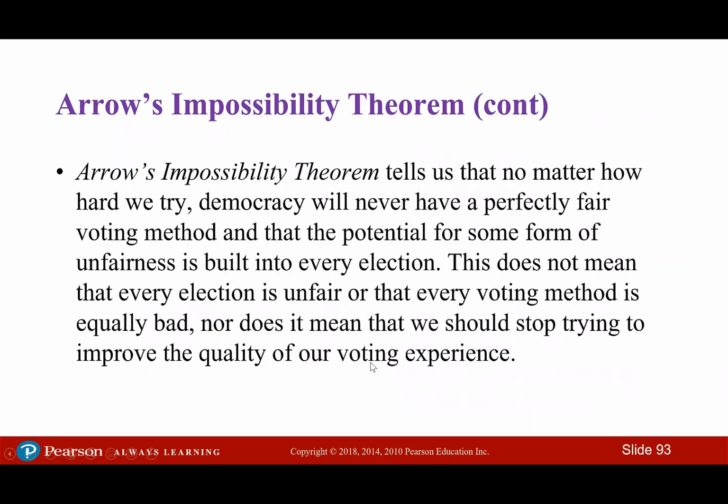All right. And just a little thing from the author here. It says, no matter how we try, democracy will never have a perfectly fair voting system, and the potential for some form of unfairness is really built into every single election that has more than 2 candidates. This does not mean that every election is unfair or that every voting method is equally bad. It really just means that we should not stop trying to improve the quality of our voting experience, but really set down some really thoughtful rules when we do them.